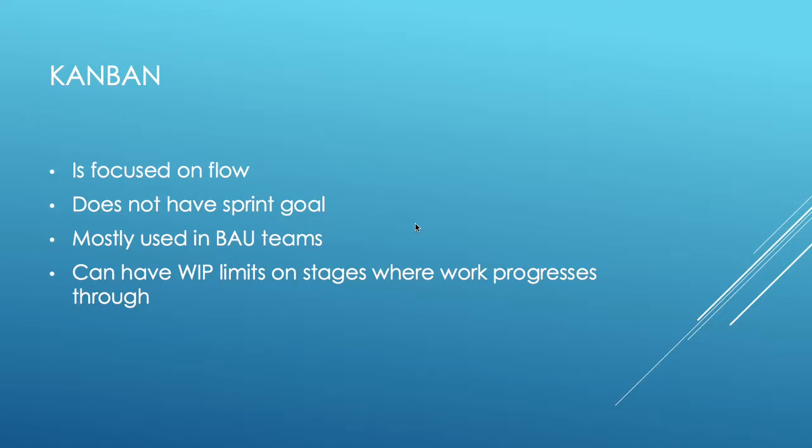So it is mostly focused on flow. Flow is an extremely important concept in the Agile world, in the Agile domain. It is based on how we can increase productivity, the items that are flowing through the system, and how we can enable the team to work in a productive way. So flow encapsulates a lot of this thinking, a lot of these ideas, and Kanban tries to show visibility in what is meant by flow.